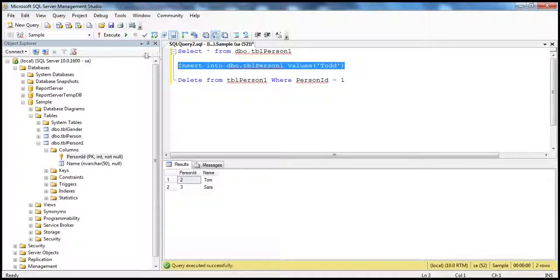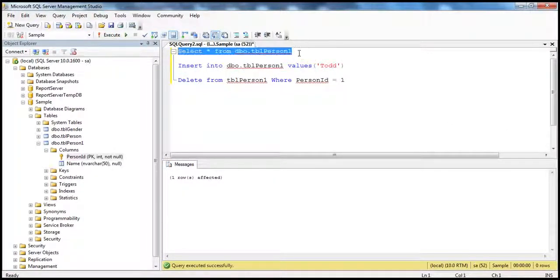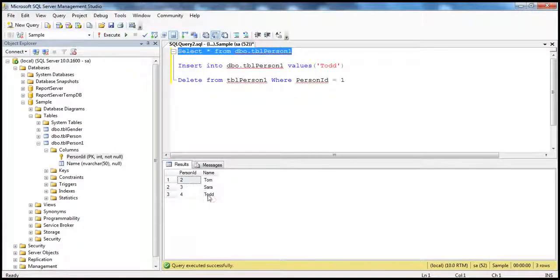When I insert him, and when we select the data back, look at that, Todd gets a PersonId of 4. It doesn't reuse the ID that is not there. There is a gap here. Number 1 record is not present, and when I insert a new record, I want to reuse that old value. Is that possible? Absolutely. There are several ways to do that. Let's see first of all how to supply it. Let's say I'm going to insert another record, Jane, and I want to issue her a PersonId of 1. Is that possible?